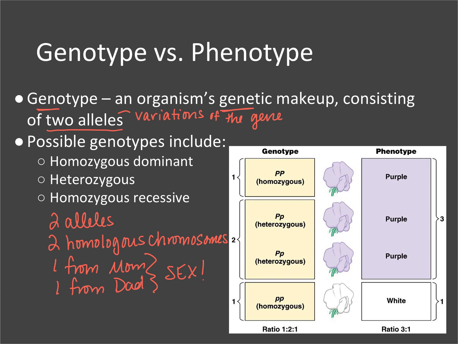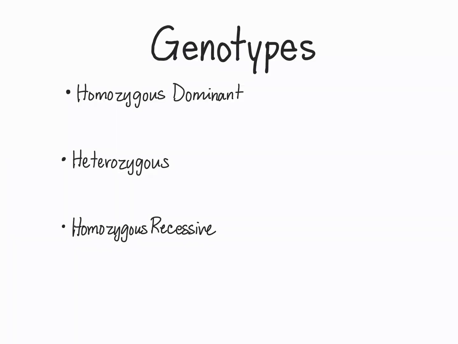Now we have three possible options for genotypes. So an individual can be homozygous dominant, heterozygous, or homozygous recessive. And we'll take a look at these terms a little bit more closely on the next slide. When it comes to genotypes, there are three possible combinations that an individual can end up with. And the genotypes are actually specific with regards to the trait. So someone might be homozygous dominant for one trait, and they might be heterozygous for a different trait.